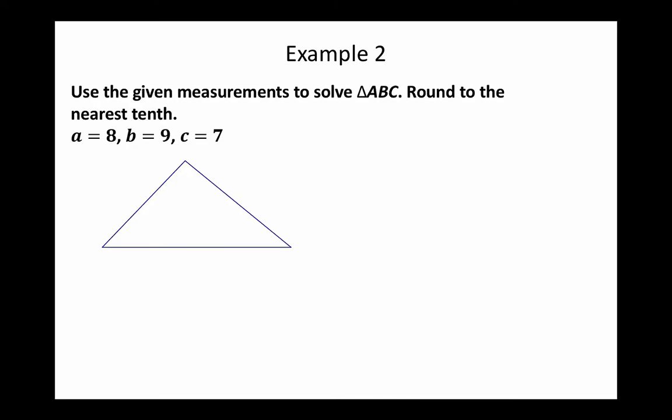Looking at this, our longest side on the bottom, I'll call that the longest side, so that's going to be B. The shortest side was C, so 7, and my longest side is A equals 8. So by default, this would be angle A, this would be side B, and this would be side C. Just like on the previous one, we have all 3 sides. I'm going to say solve your smallest angles first again.